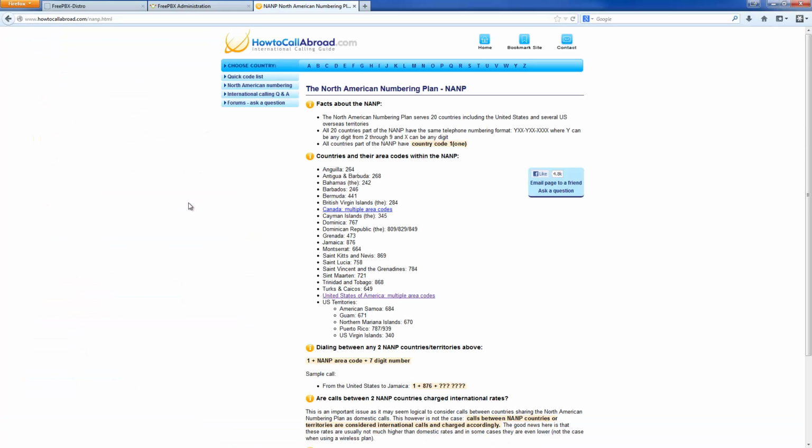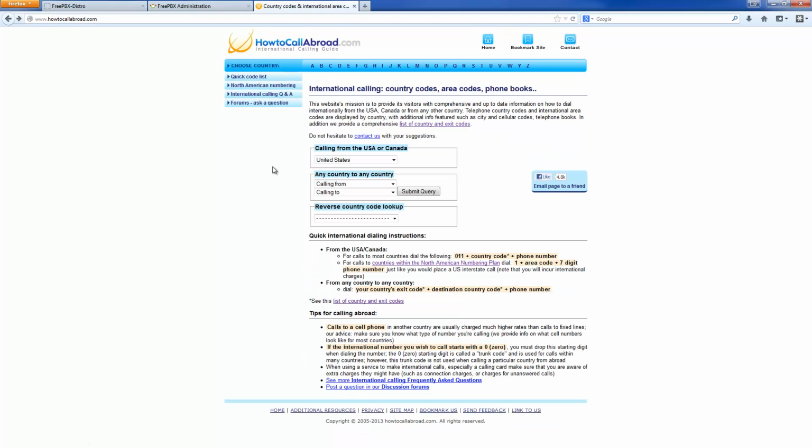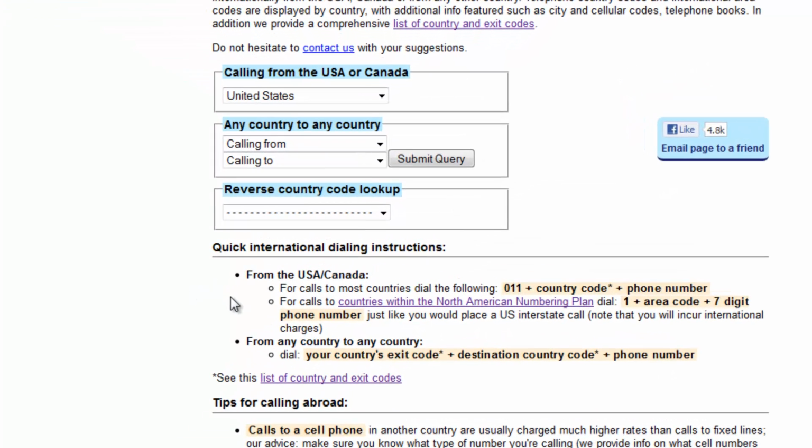I will go back to How to Call Abroad. I will go back to the search page. And now, if we look down here for easy reference, we see that for calls to most countries from the United States and Canada, dial the following pattern: 011, the country code, and then the phone number. But let us say I don't want to be specific.